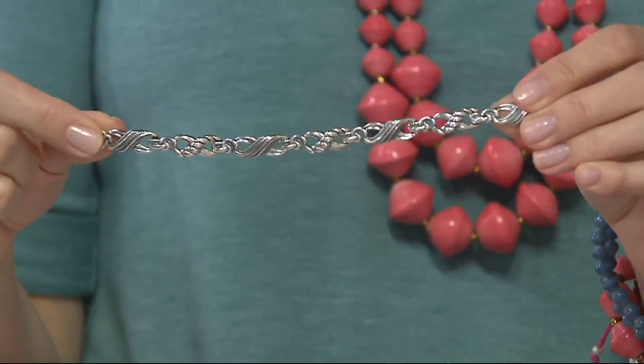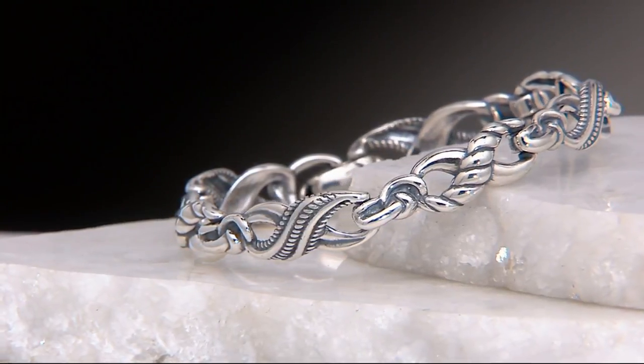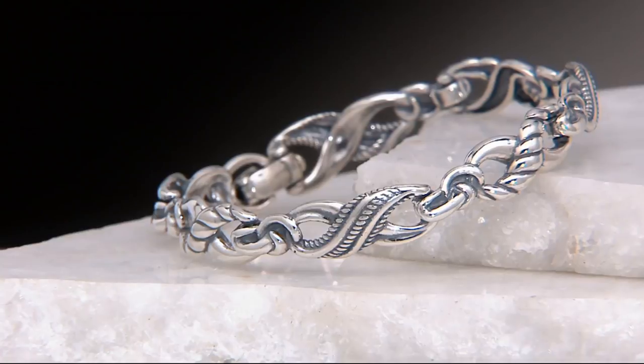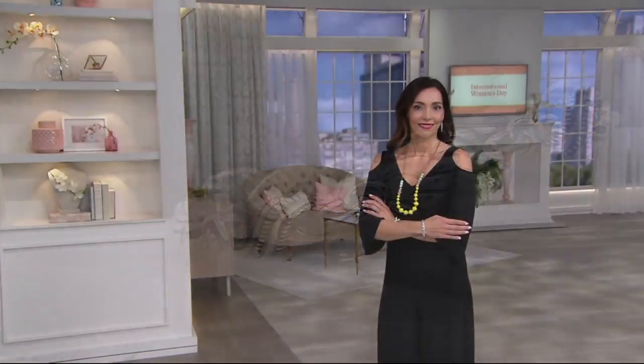How did you end up in New Mexico from Minnesota? So I was living in L.A. and my roommate and I read this article about this magical place called Santa Fe. We took a road trip from California through New Mexico up into the Four Corners and then dropped back down to the Grand Canyon.